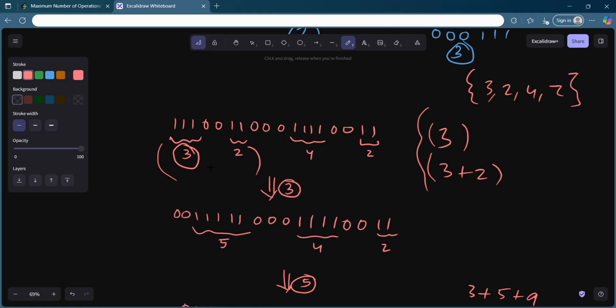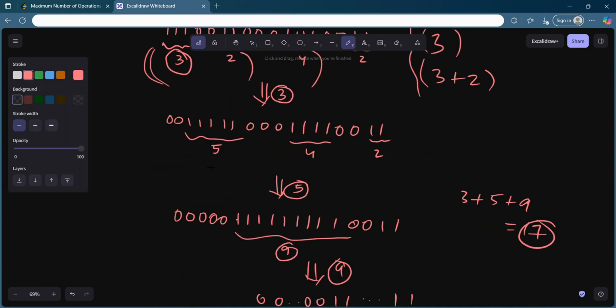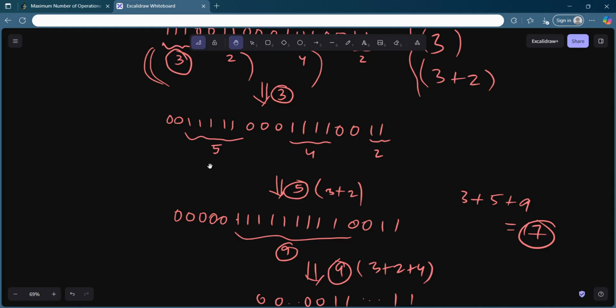If you try to form an array with the clumps of ones, it is looking something like this. So you add 3 to your answer, then 3 plus 2 to your answer, then you add 3 plus 2 plus 4 to your answer, which is nothing but 9.